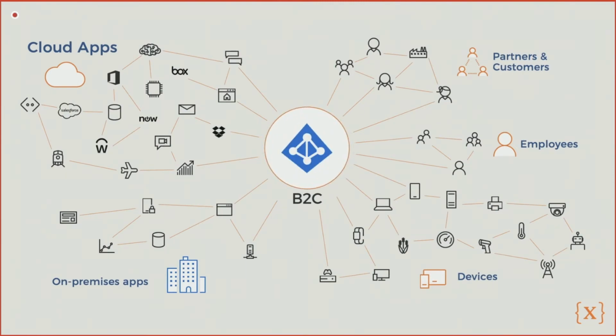So if I have multiple apps and on-premise and all my different devices, and I have my employees who want to access apps, and I have my partners and customers, it can be a huge mess and give your developers a lot of anxiety. But if you can extract all the way, put it into B2C, you get a nice little pretty endpoint in that claim schema and can onboard all of your applications without really having to worry about much.